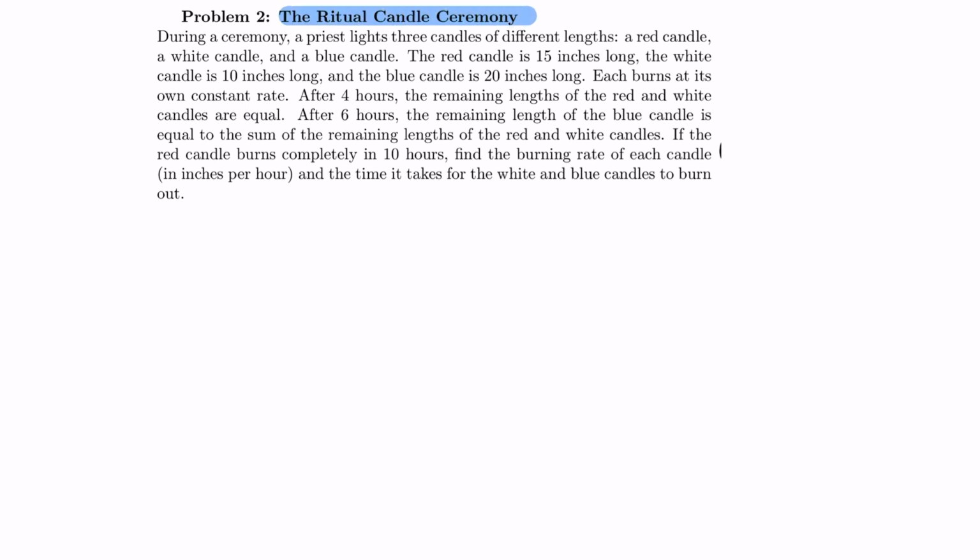So in this question here, we have during the ceremony, a priest lights 3 candles. So we have 3 candles. And it says here that there are different lengths. We have a red candle, we have a white candle, and a blue candle. I know the red is 15 inches. That's told to us. The white is 10, and the blue is 20.